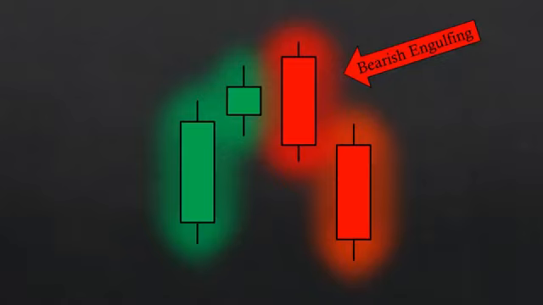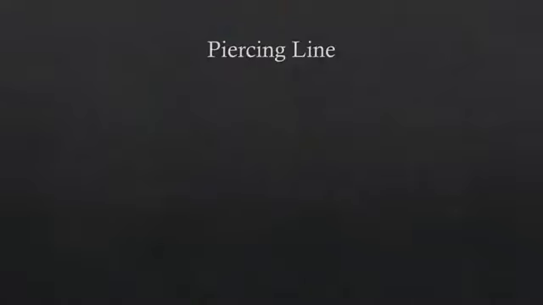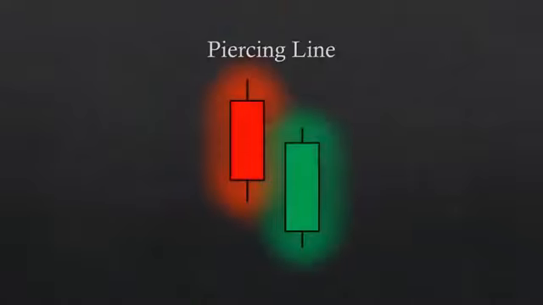The next complex reversal pattern we are going to study is called the piercing line, which is a bullish reversal pattern formed by two candles. This is a more complex pattern than the engulfing patterns we just studied because it involves the presence of a gap between the close of the first candle and the open of the second candle. In a piercing line, the first candle is a bearish candle, and the second candle is a bullish candle. They open with a gap down, so we have to be careful here because a gap down denotes selling power.